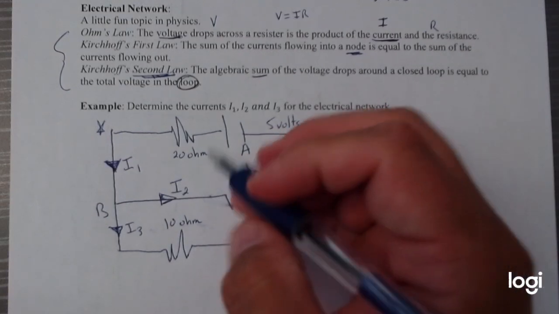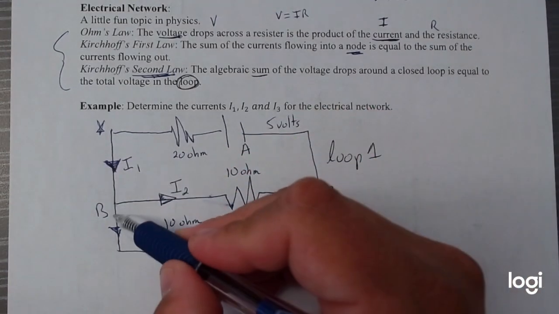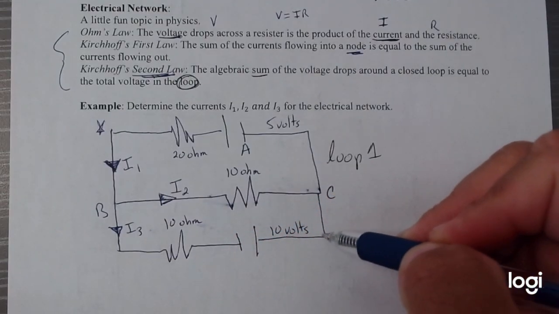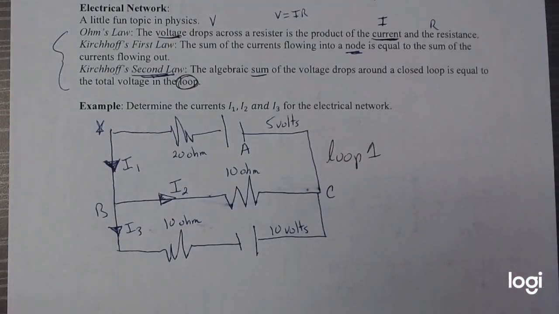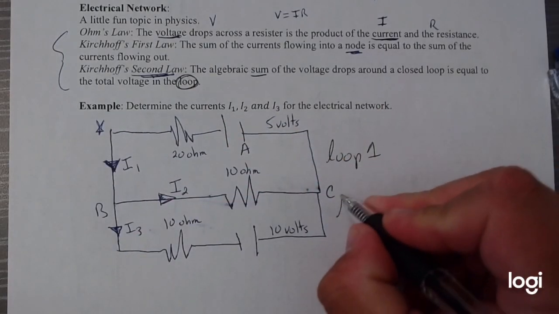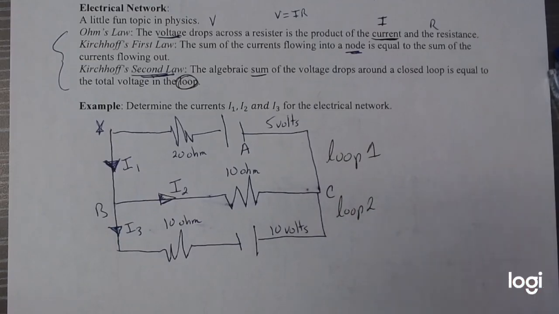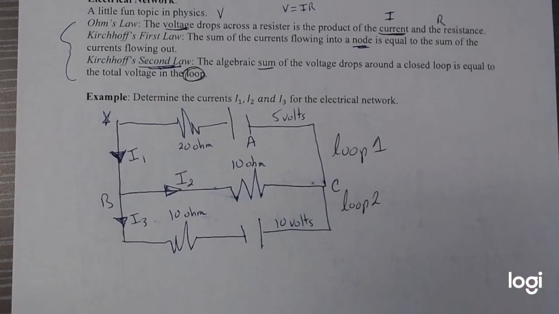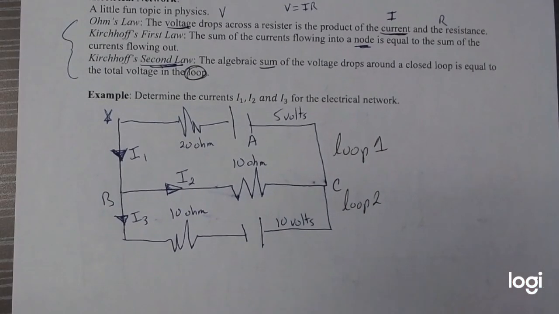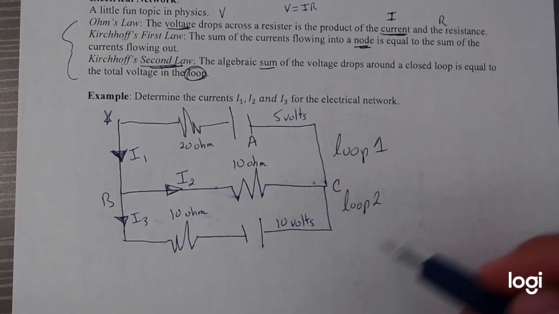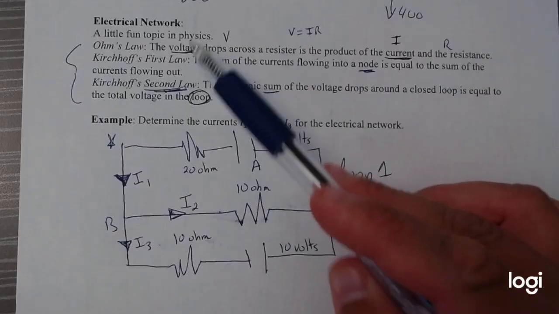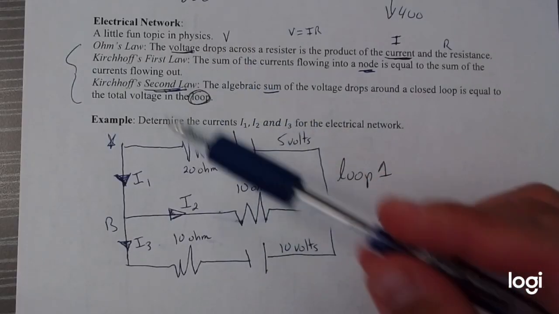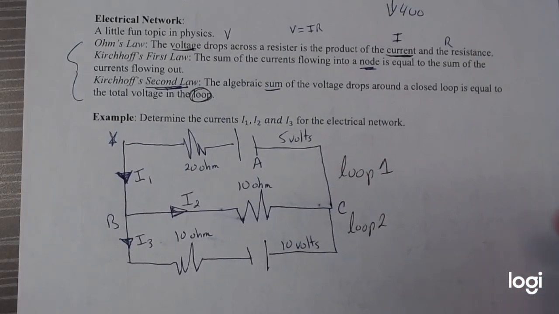And then this time, at B, if I go this direction, keep going, and then I follow this process going back up. So it looks like I have two loops. I have loop 1 and loop 2. Okay, so that's how we do that portion. But now the question is, how do I use these networking properties and these laws to signify an actual equation?